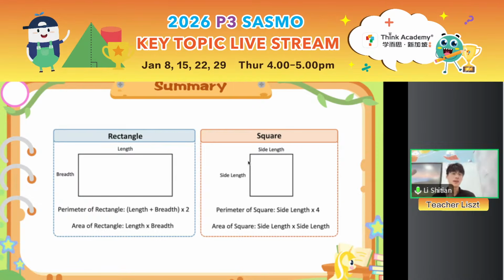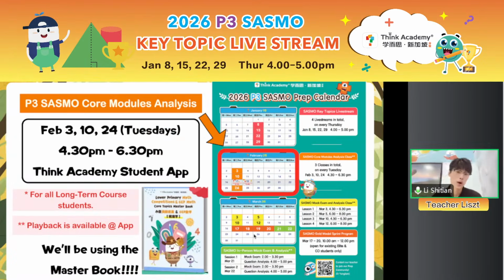Okay, so I think you guys all know how to use these 4 equations here. Don't be messy, guys. You need to focus on what the question is asking about. If it is asking about the area, we need to use who times who. If the question is asking about the perimeter, we need to use the method here. Okay, don't be messy, guys. So that's all for today's course.